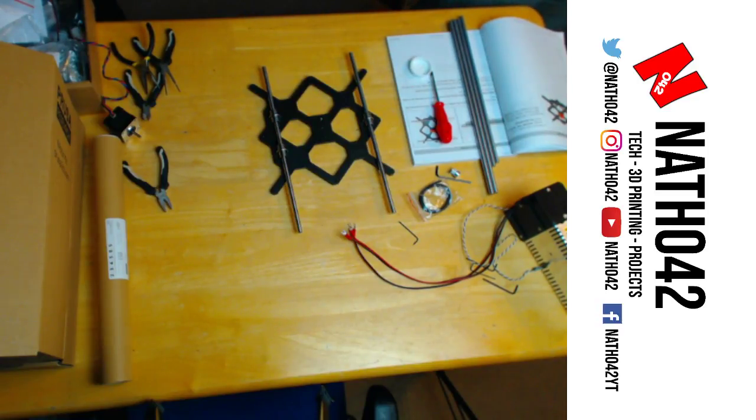Use 3-in-1 oil, so sewing machine oil works well. Drylin. What's drylin? I've not heard of that before.